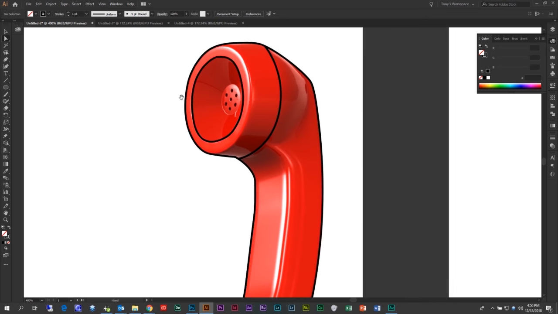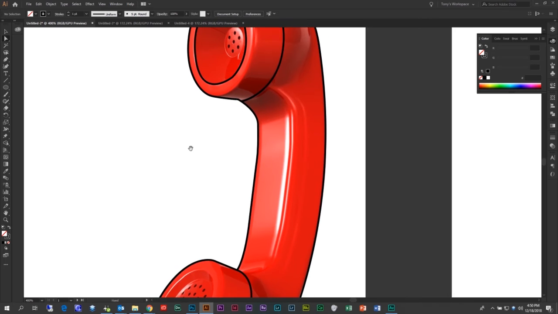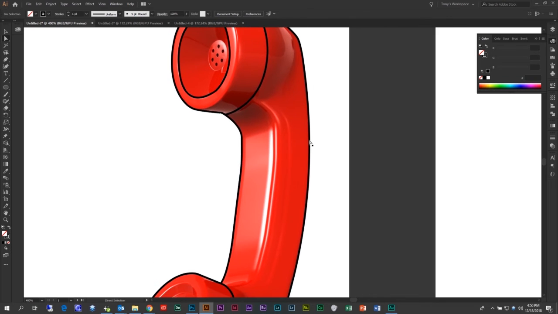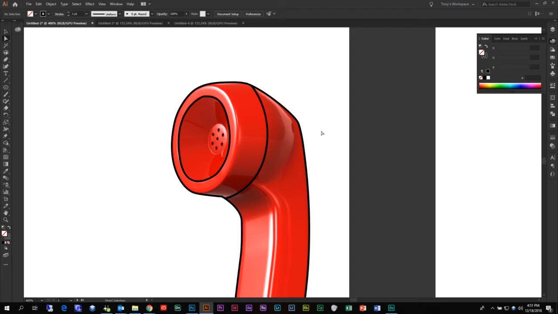So in this particular video, we're continuing off from where we left off with the actual pen tool. So we have a lot of this shape here. And like I was talking about before, the idea with a lot of these is you want to make sure you start off with the base of the actual color. So you want to have an overall color field, and you can readjust from there if you're going to do some shading and everything else. So we have our outline for our phone.